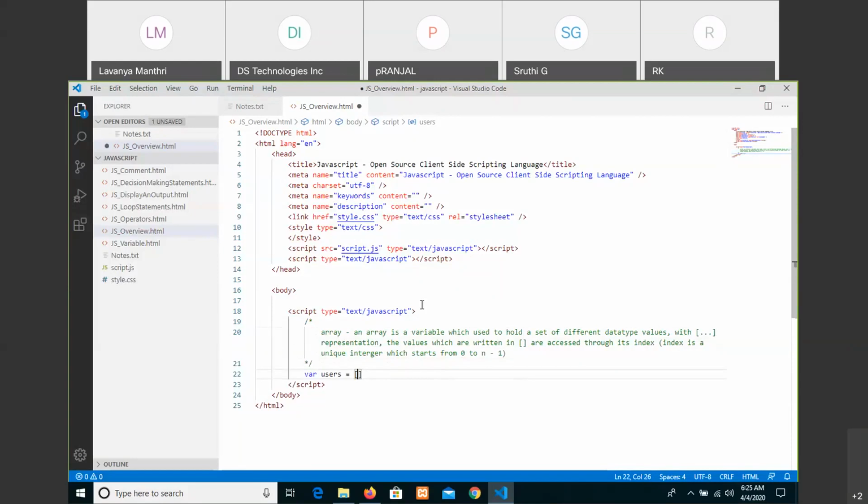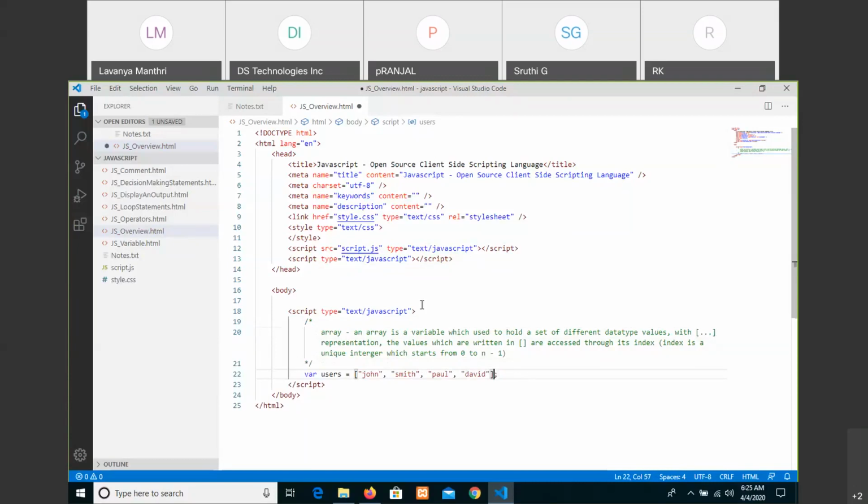For the first time here, as we are working with the concept of users, let me write users that can be John, comma, each and every value should be separated by comma, Smith, comma, Paul, comma. So like this, you can write any number of values separated by comma.